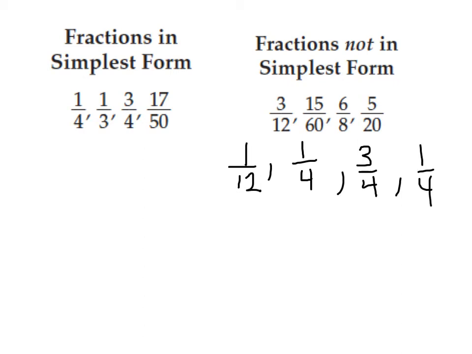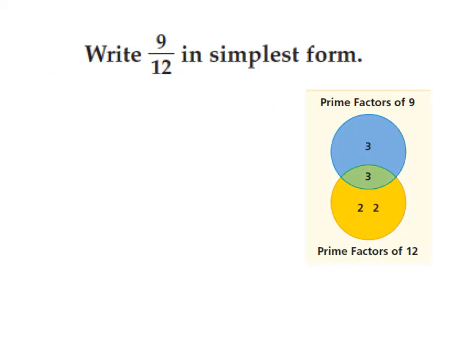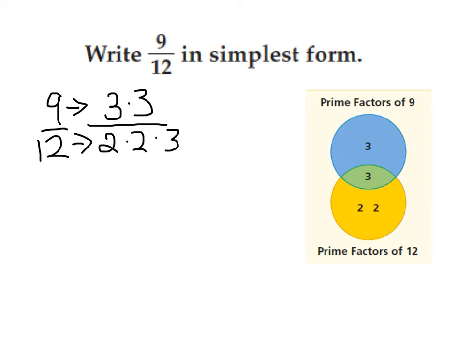Once again, something that you probably have done in the past, just a quick review. We can use two methods here. The first method is prime factorization, where I take 9 and list out the prime factors of 9, which is 3 times 3. We've done factorization before. And I can take 12 and list out the prime factorization of 12, which is 2 times 2 times 3. Then I compare the numerator and the denominator and see if there are any numbers that I can cancel out. Notice that I have a 3 on the bottom and a 3 on the top I can cancel out.